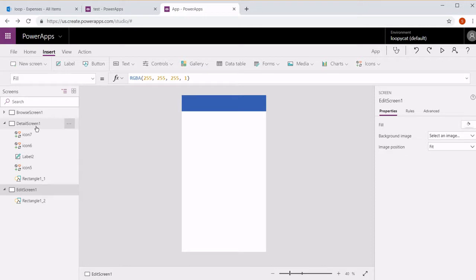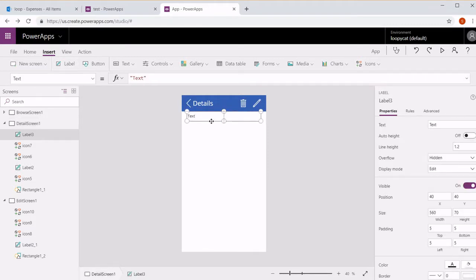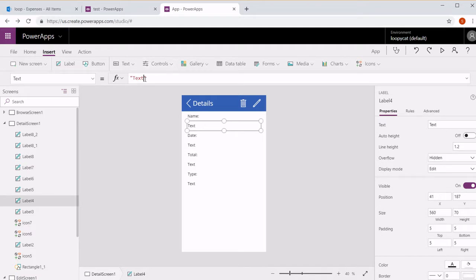Okay. Okay, now we just need a bunch of labels. Okay, then we go ahead and fill out the detail labels.